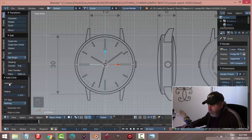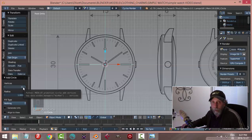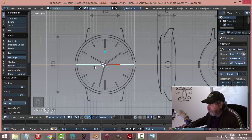Over here, you see the values for the circle. And the most important one for us is the number of vertices. The more vertices, the longer it takes to render, the harder it is on your computer, but also the more accurate and smooth it will get. We're going to leave it at the default value so you don't have to change anything, 32. And here we can see a circle. But, well, it's hard to see. We're looking from the side view.